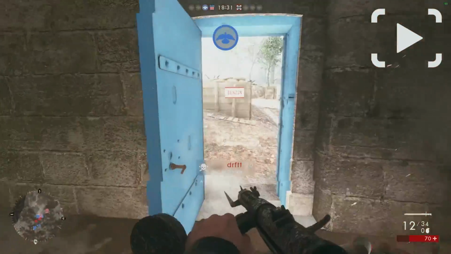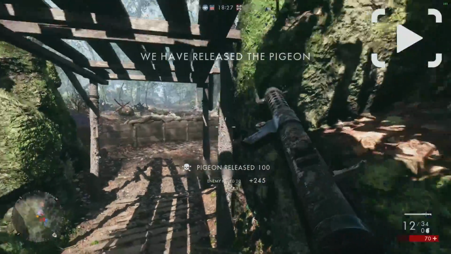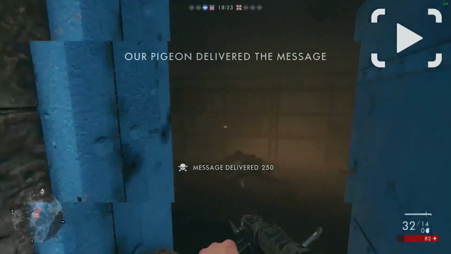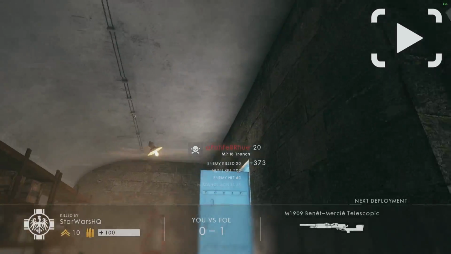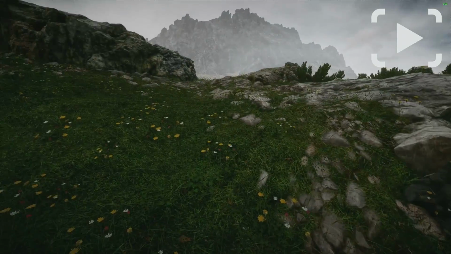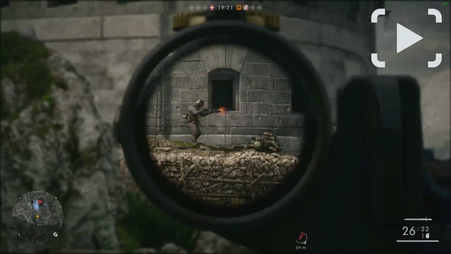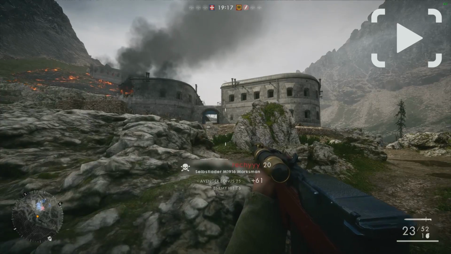Now here I've got the pigeon with the message fully written. I go and release it for 100 points, and then the message gets delivered. That means nobody shot the pigeon, and I get an extra 250 points. I think this is kind of a small reward for being the pigeon carrier. I definitely think they should give you a little bit more, especially for writing the message. If you could get points that tick up while writing, that might make it a bit more worthwhile, since once you pick up the pigeon, your days are numbered.